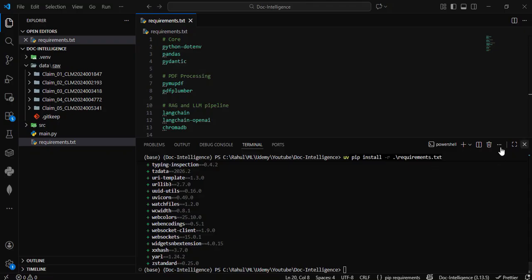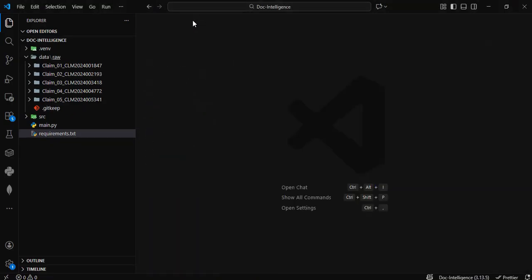So let me close this, and let me close this as well, right? I will share the GitHub link. This GitHub link is already there in the description, you can find it there, right? From there you can not only refer to the code, you can also download the dataset.